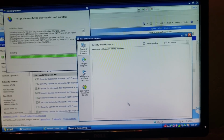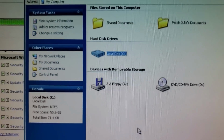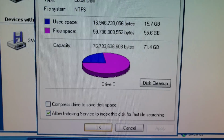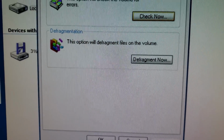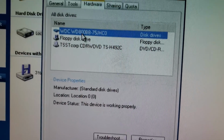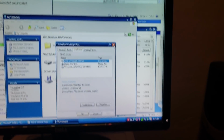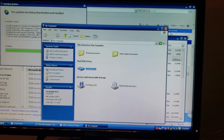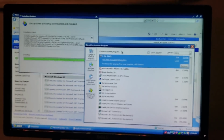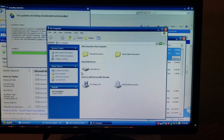Alright, so guys, I'll be back. This hard drive, I think, is an 80 gigabyte hard drive, guys. We think. I can tell by the model number. Yeah, it's an 80 gigabyte hard drive. So it's the original hard drive that was in here. Yep. Well, considering it had the factory image on it, that tells you it's the factory. Oh, yeah. Duh.